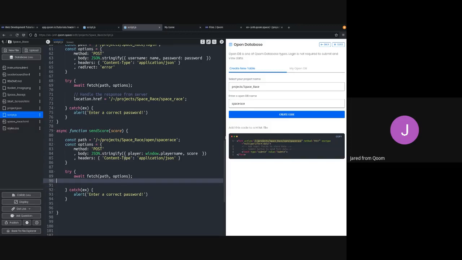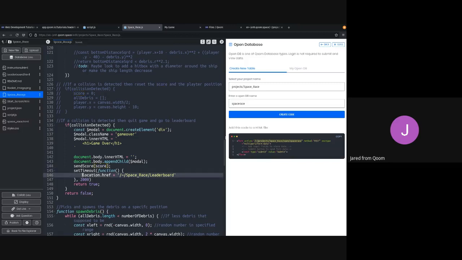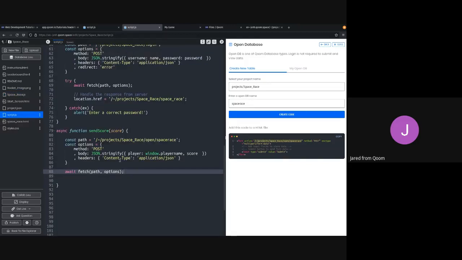I don't need to do anything there. I can probably get rid of the whole try catch. I just want to send it to the database. I believe in Space Race JS, there's code here to already send you to the leaderboard after 2 seconds, so I don't need to put that into my function. So this is very short and sweet.